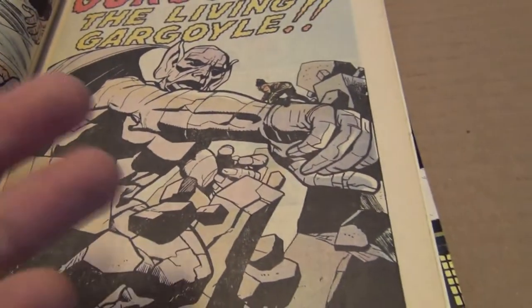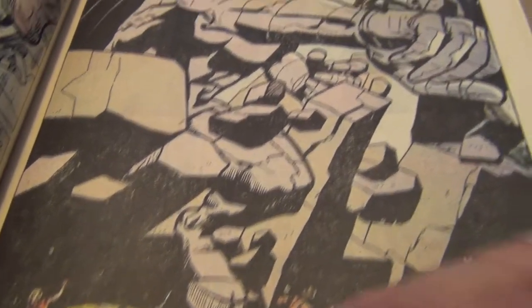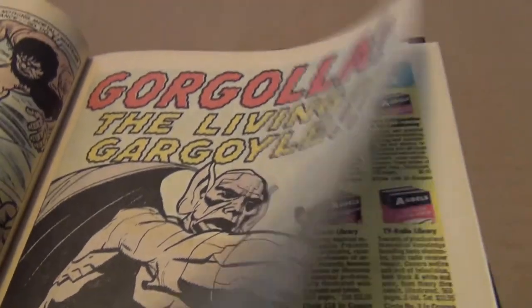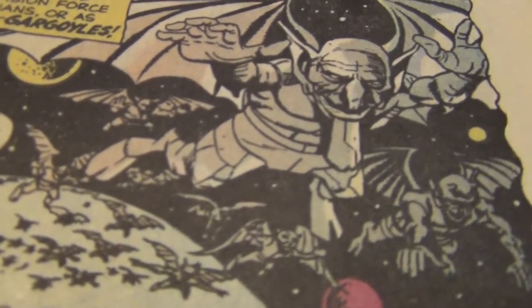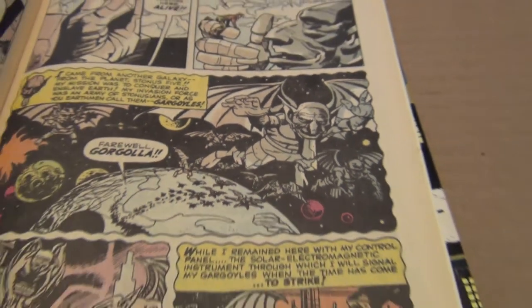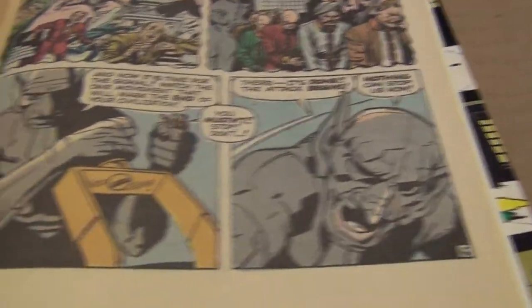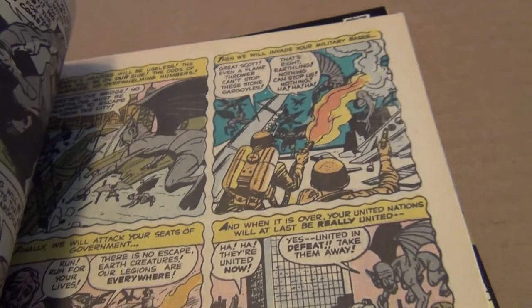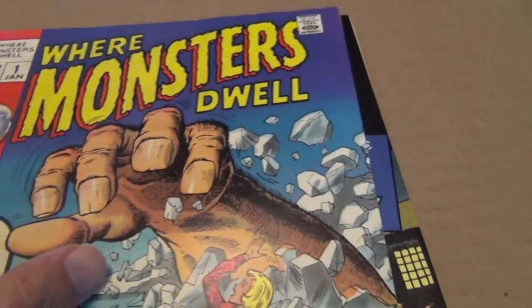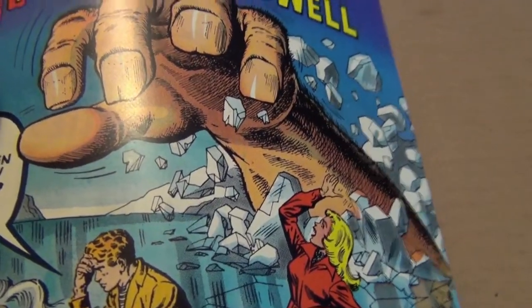Here's another story — this issue has a bunch of short stories, and they tend to be about seven pages long. Absolutely wonderful. I can't recommend this enough. If you are a Kirby fan, you will not be disappointed. Let me know what you think about my comment that the quality of the art in here is better than those earlier issues of Fantastic Four.